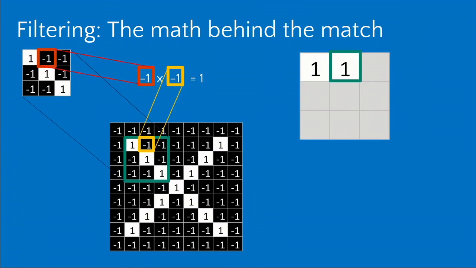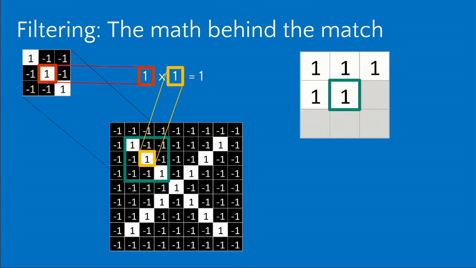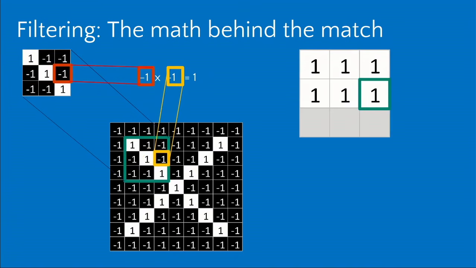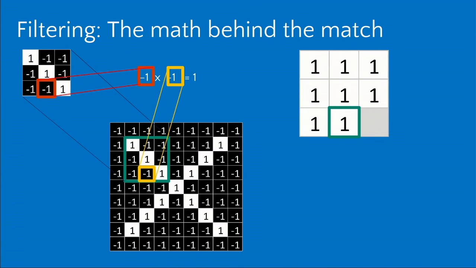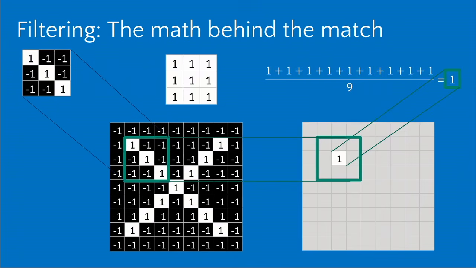The upper center pixel is -1 in both the feature and the image. So -1 times -1 is also equal to 1. So when you multiply them and you get a 1, that indicates a perfect and strong match. And we can continue doing this throughout the entire feature and the entire image patch. And because they are a perfect match, every single one of these matches will come back as a 1. And so to find the overall match, we just add up all these 9 ones, divide by the total number, which is 9, and we get a match of 1.